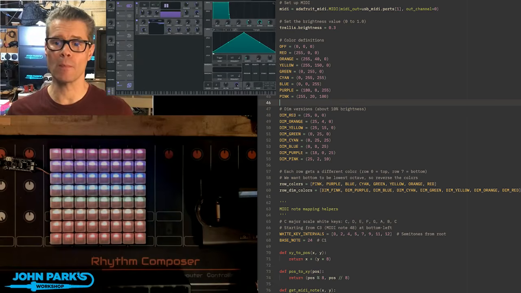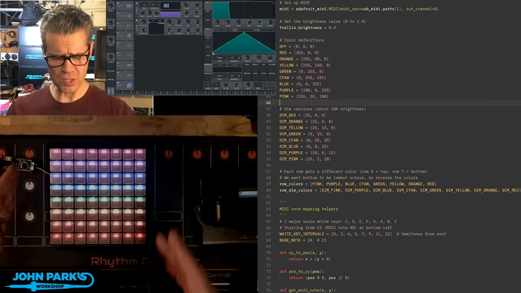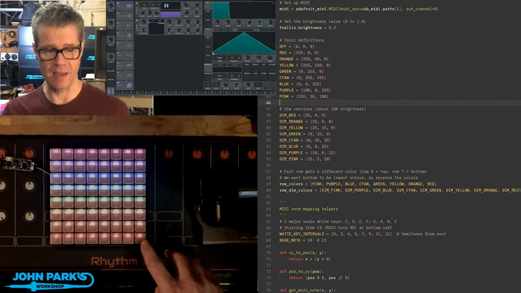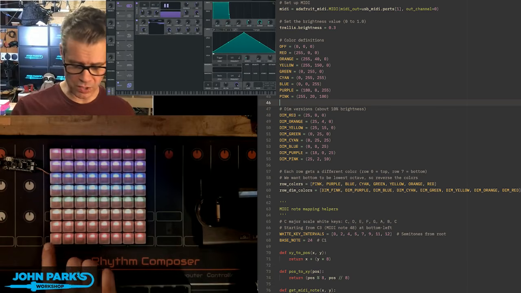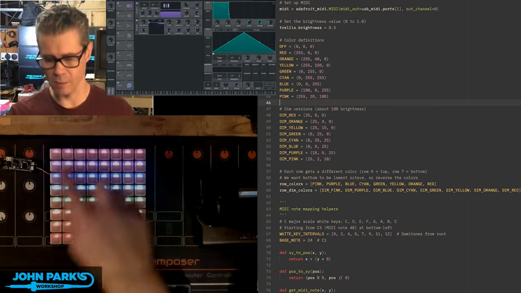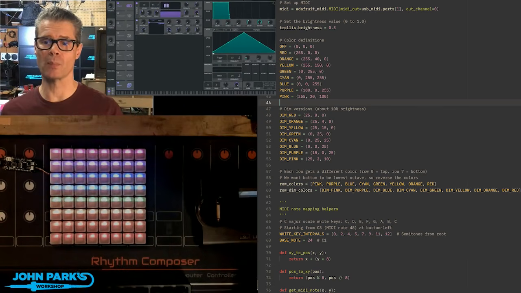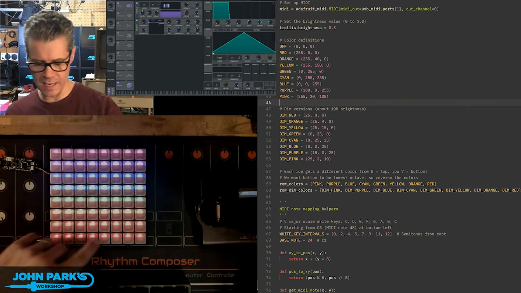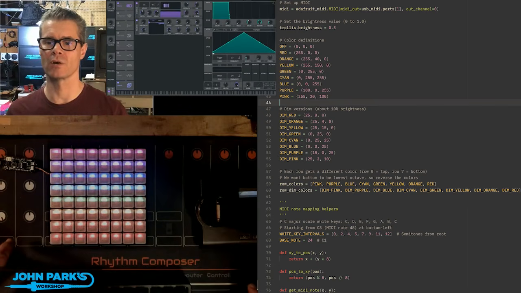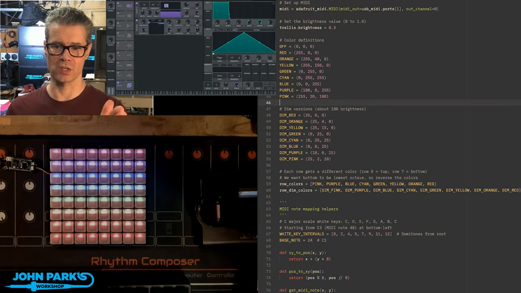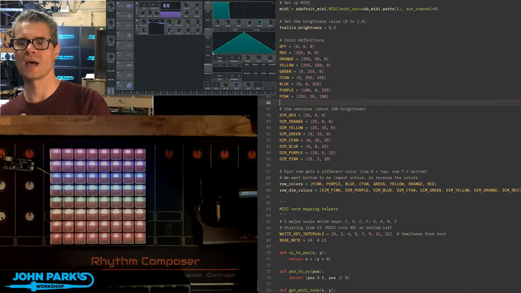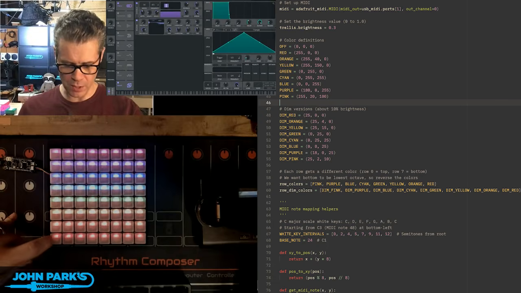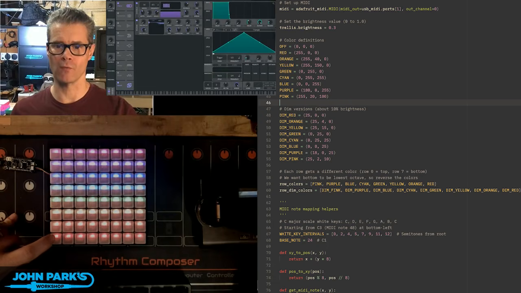And then I have some MIDI note mapping helpers. So these are set up on the Trellis as key 0,0 and key 7,7. I'm going to flip that around and call these 0 through 1, 2, 3, 4, up to 63. So my MIDI helpers are going to take those and grab different notes. I have essentially all of the white keys per row, so that's this little key intervals right here: key 0, 2, 4, 5, 7, 9, 11, and 12. So we get the octave with just the white keys. And then my first note here is a C1 on a piano, or MIDI note 24.